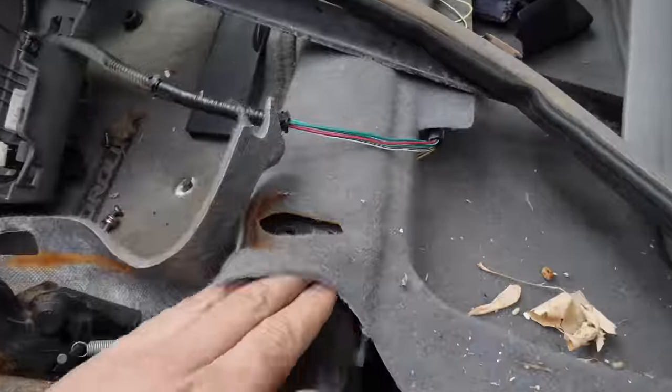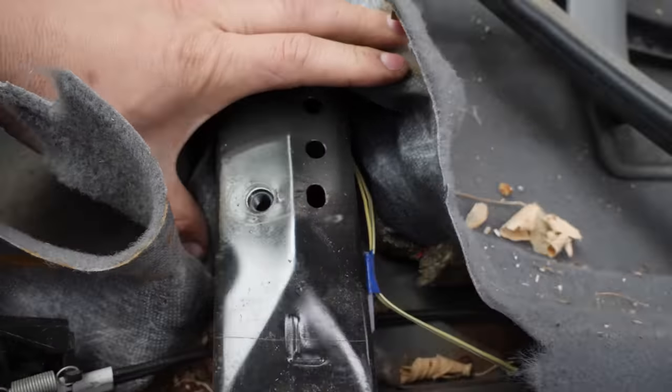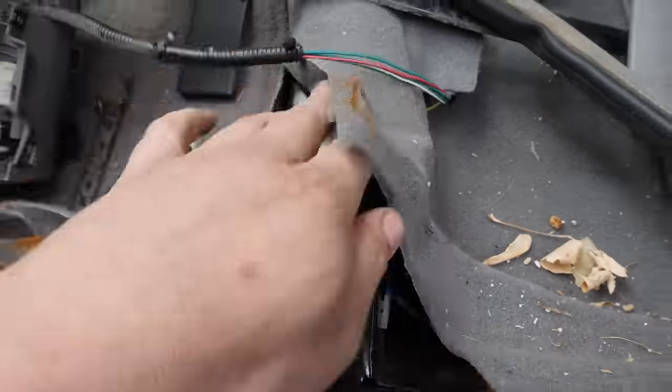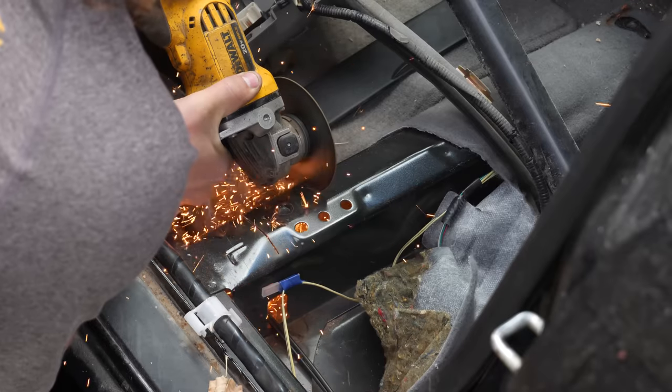Luckily, I've held on to this parts Corolla over here. Because check it out, if we look at its driver's seat mount here, it's got a pretty good flat surface around it that I can cut out and weld into place on the 4Runner.